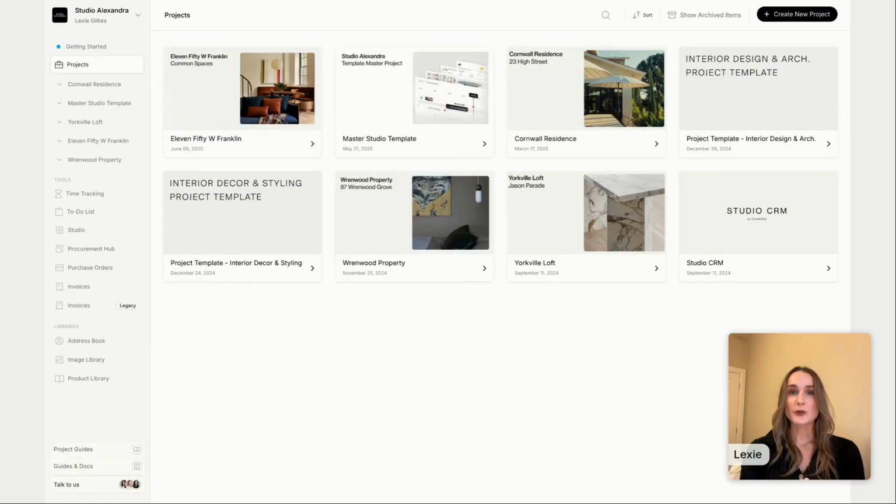Then we're going to go through a couple different schedule options. Like I said, deep diving into all of the fancy buttons that are included in the schedules. And lastly, we'll go through how to actually share all of these items with your clients and a bit on the financial components of the schedules as well.